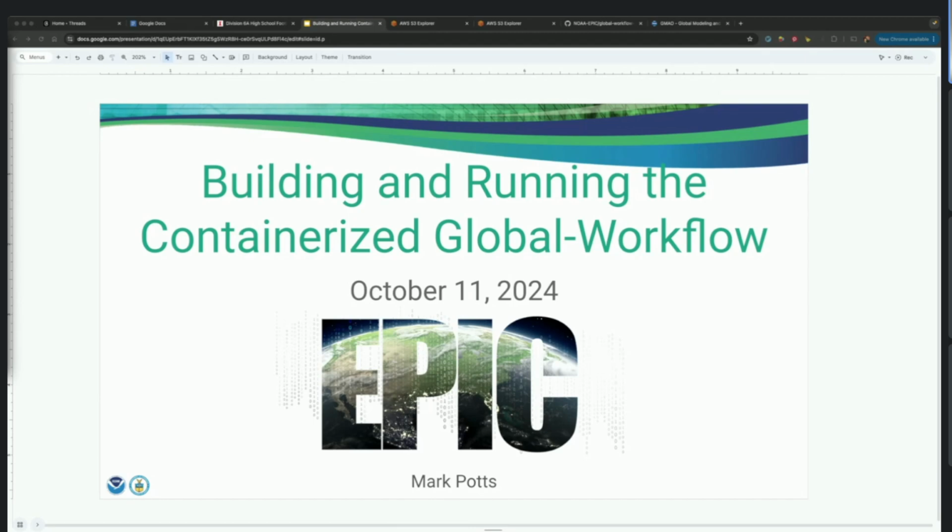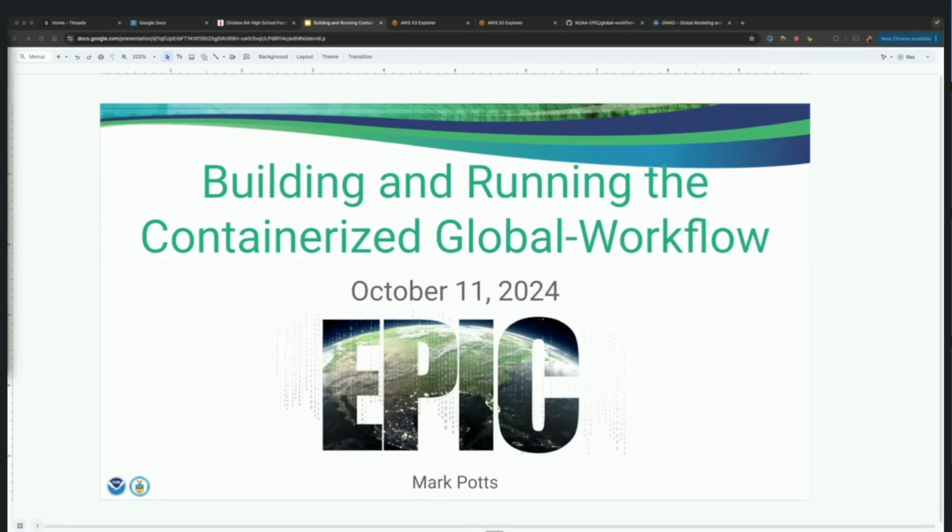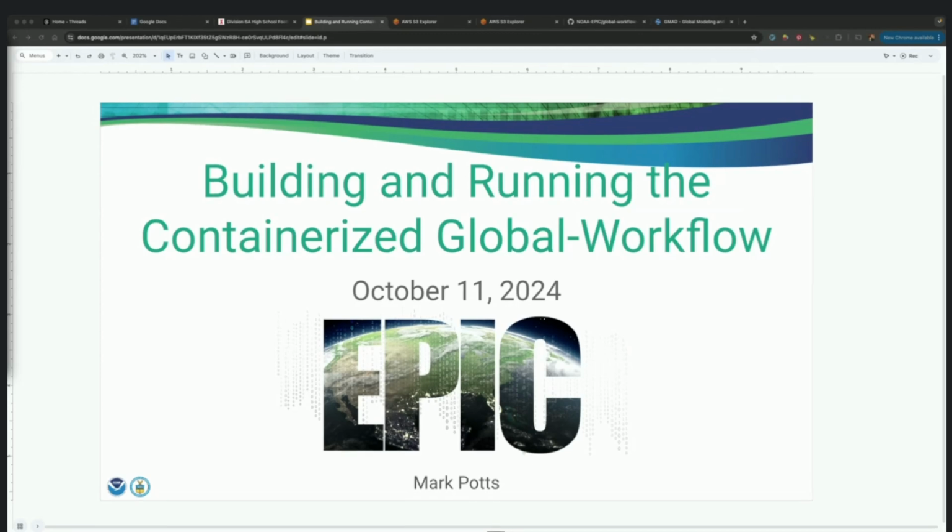I'm going to go over some of the work that I've been doing to containerize and set up the global workflow so we can run it as a containerized application. Hopefully you will find it interesting and helpful if you are trying to port to a different machine. You can often use this system on a smaller desktop machine. I'm actually going to run it today on a Linux workstation out of EMC. So we'll start going through some of the specifics here.